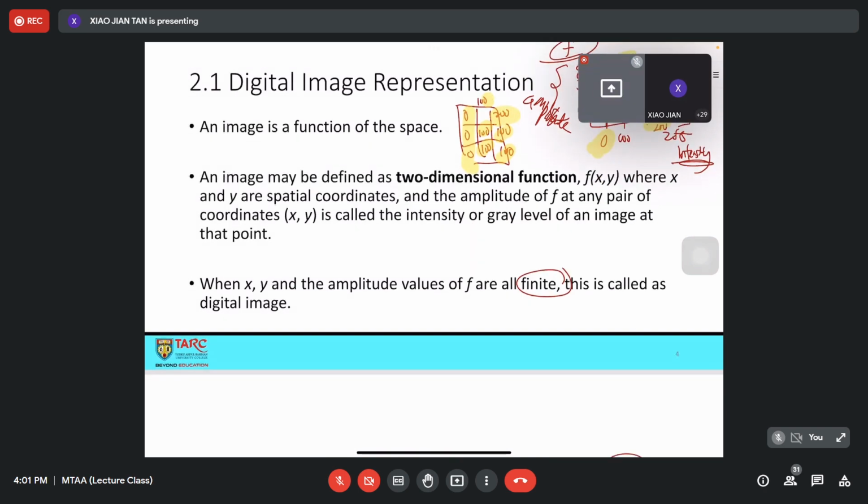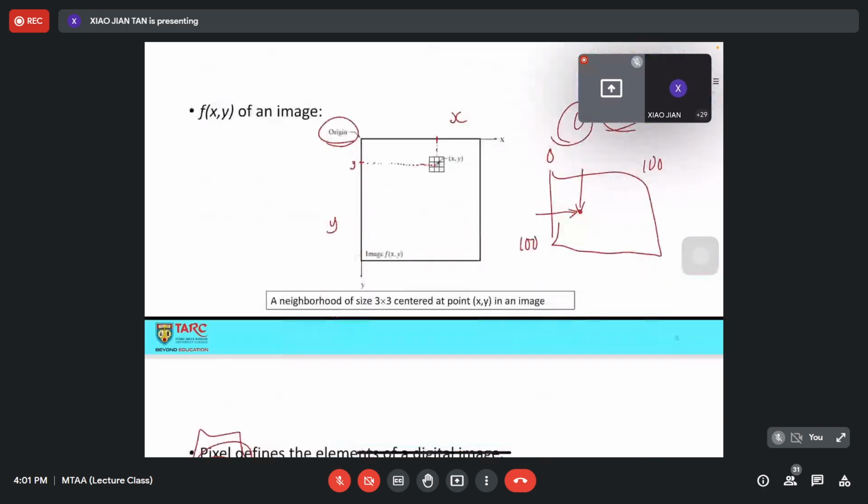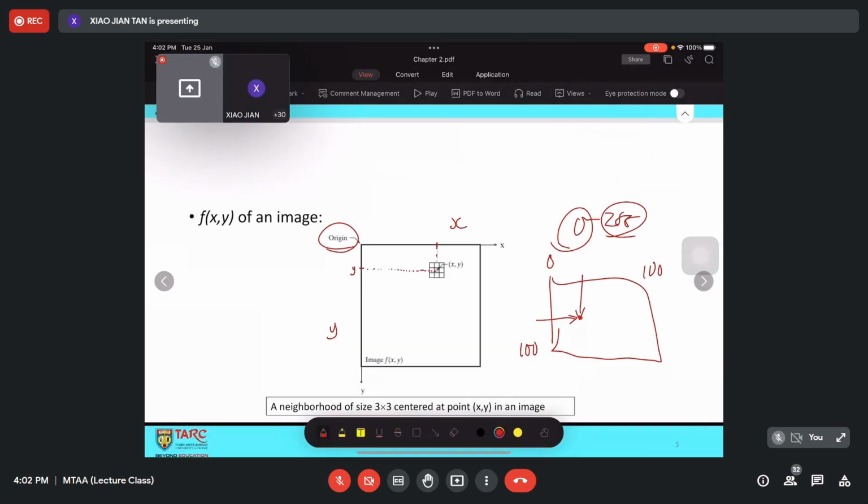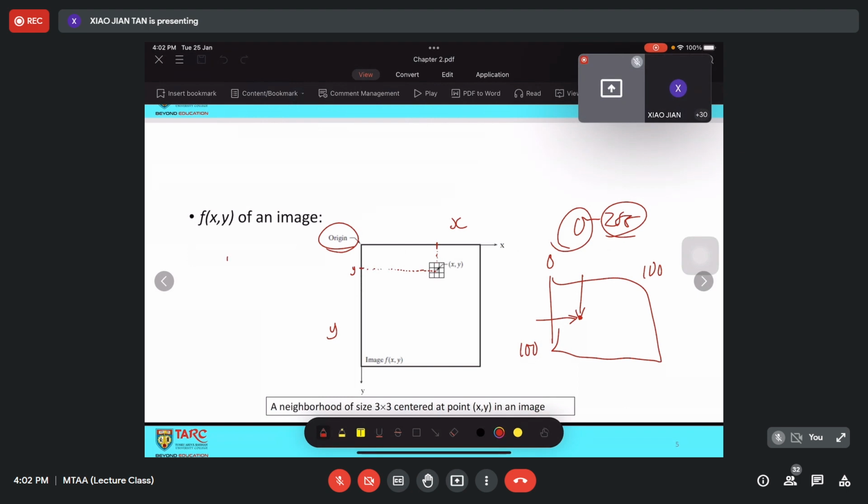As I mentioned before, an image is actually a 2D signal. This 2D signal would be characterized by X and Y, the horizontal X and the vertical Y. This is a 1D signal, and this is a 1D signal, so added together you have a 2D signal.